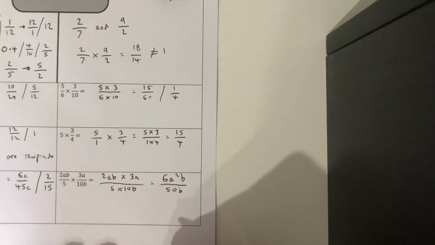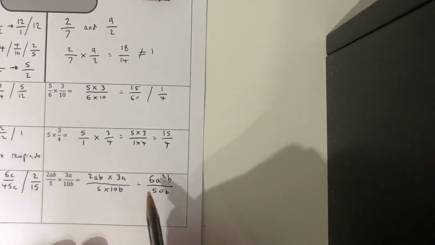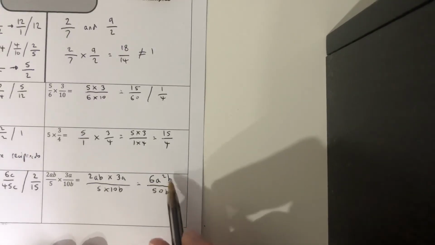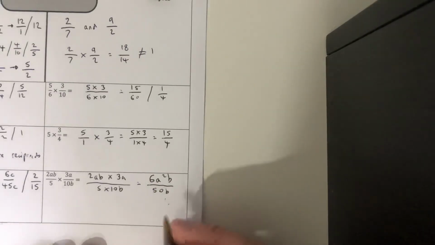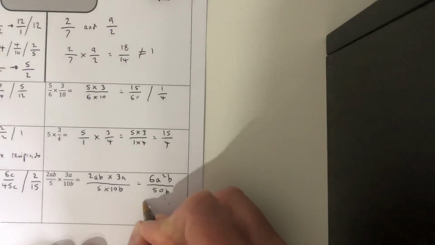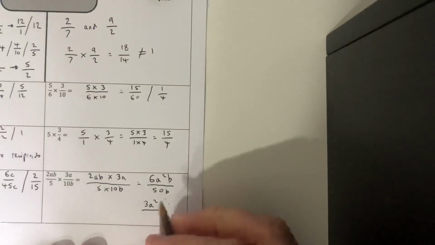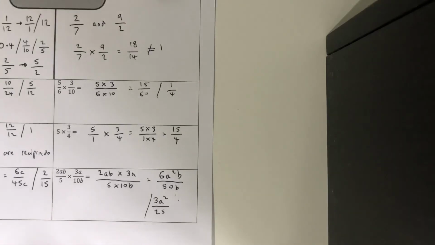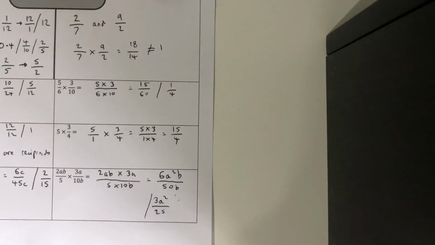Want to simplify it? Yeah, I'm just pretty used to simplifying it like that. So 6 and 50, they're both even, so we'll halve them both to get 3/25. A squared on the top, there's no a's on the bottom. There is a b on top and bottom, so we can cancel the b as well. So b will disappear, and as I said, 6 and 50 will just divide by 2. So we'll go with 3a squared left over, and on the bottom we'll end up with 25. So there's your simplified version of that. Are they reciprocals? No. Why not? Because we don't have 1 as our answer.